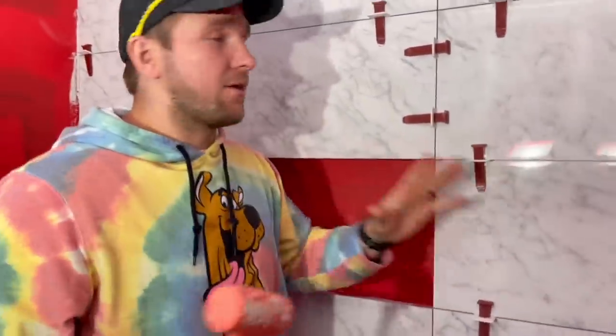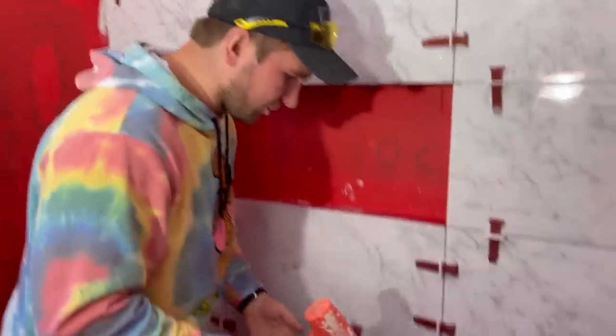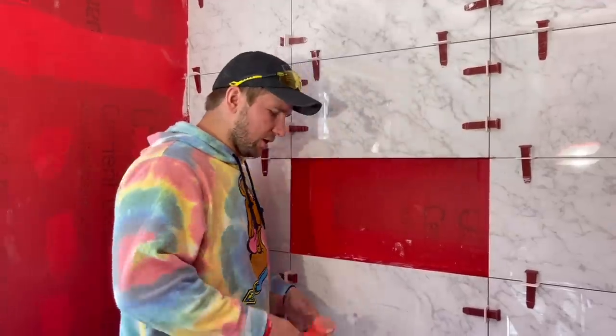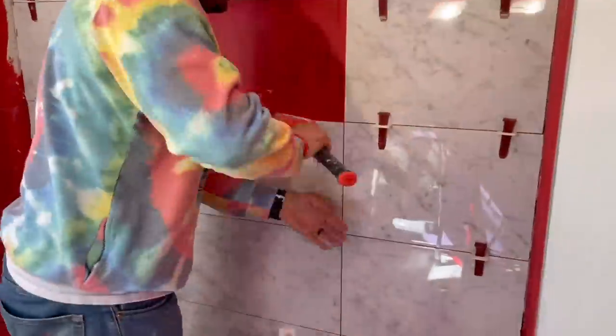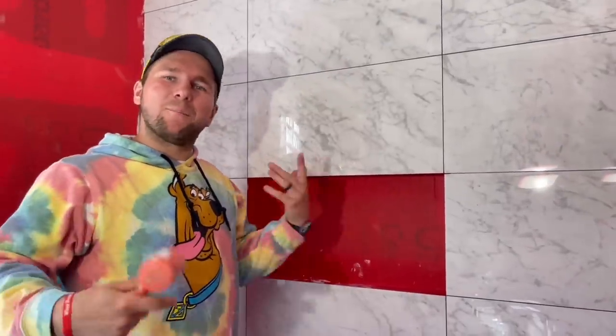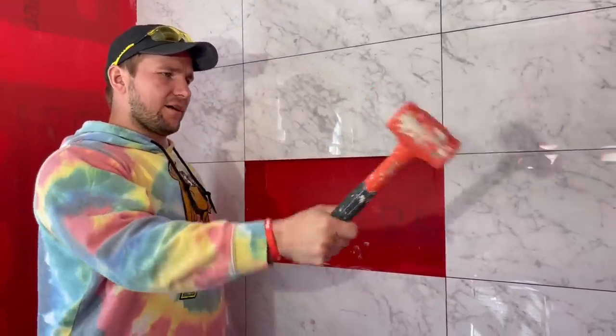This is the next day. To remove the clips I use a rubber mallet and literally just knock them out. During my install I keep my grout lines super clean, so there's really no issue with these getting stuck. But if you're not staying clean and there's stuff in your grout lines, you have to get a box cutter and cut them out — it's a bit more pain. Make sure that as you're installing you're using your sponge to stay clean.